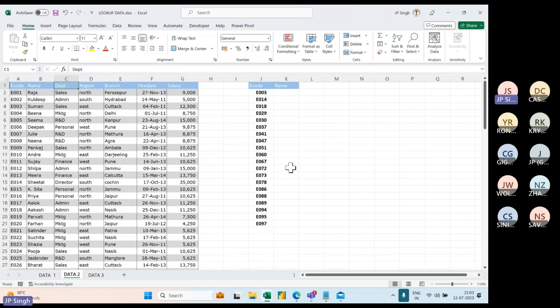Yes, guys, I think now it is looking interesting. Manual lookup. Okay, in case this is 1 million records and I want to search out 1 lakh records, guys, please participate. What to do? How much time will it take?